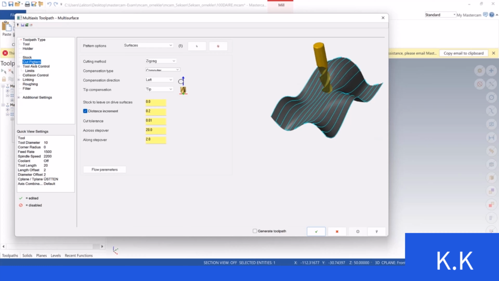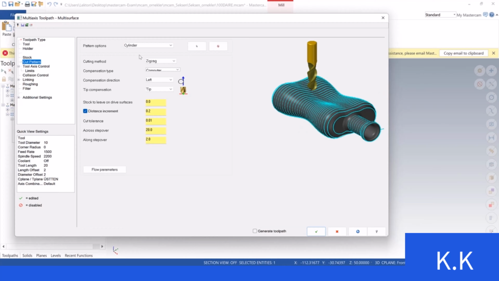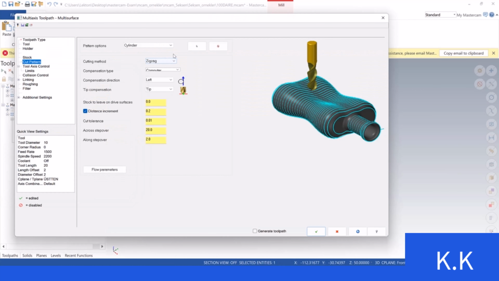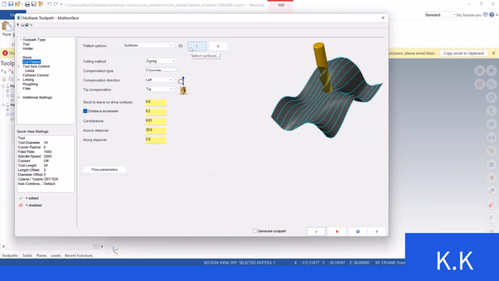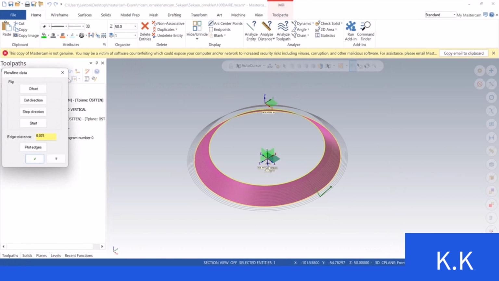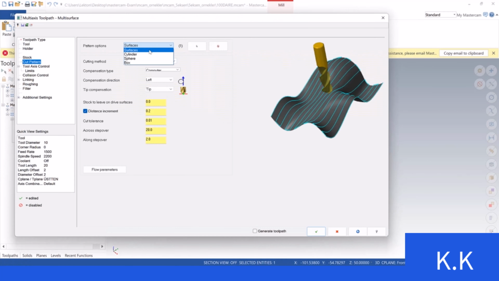Okay, when I turn here as a tool axis control, at that point actually, let me turn to cut pattern here. We can also turn to the cylinder approach here. Okay, this is my cylinder approach. When I click here, I can decide my cylinder. Okay, I can click here. You can see that this is activated right now. If I turn to surface, this is also active right now. I can select here, and then I can select my surface. Okay, and then we can turn to the cylinder approach.